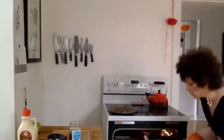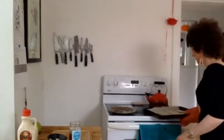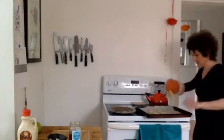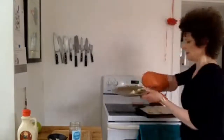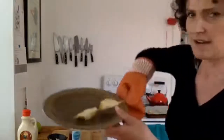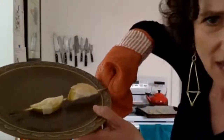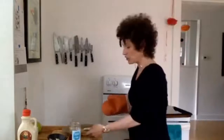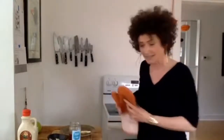Okay. Oh boy. Yeah, this looks good. Okay, I'm going to grab a skewer. I'll bring it over here and show you. I melted the cheese onto the apple. Then we'll drizzle some honey over it. It's going to be so, so good. Have a little glass of wine with it. It's a great happy hour.